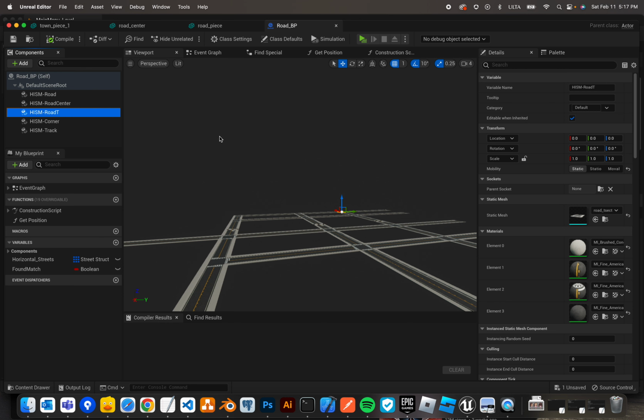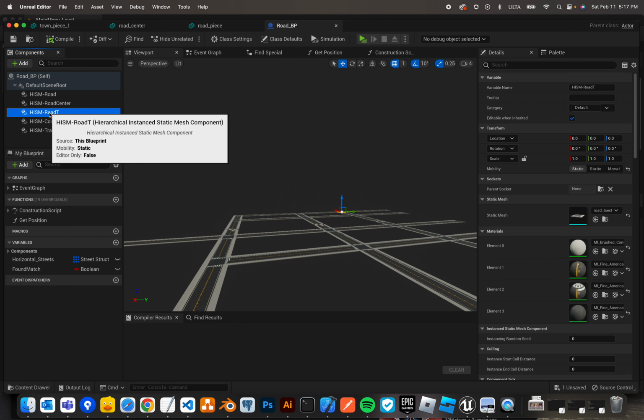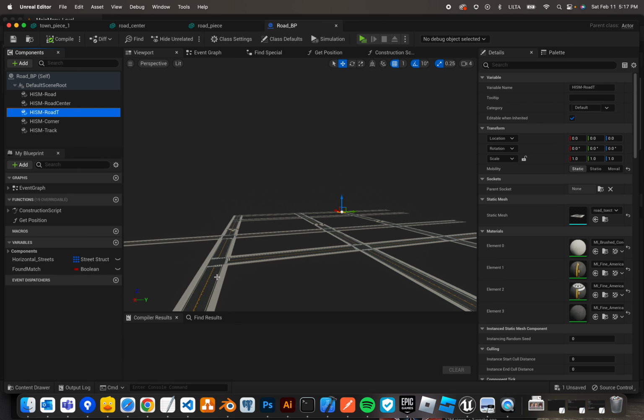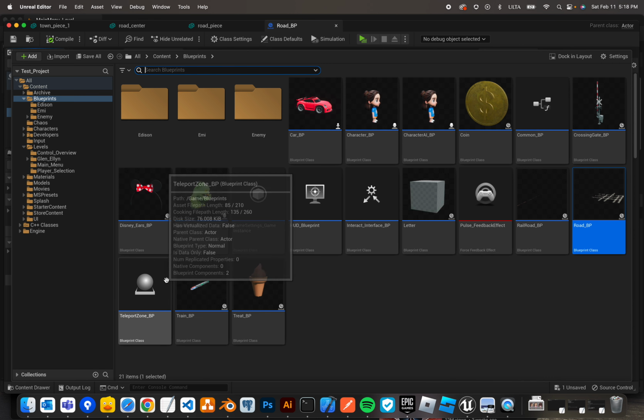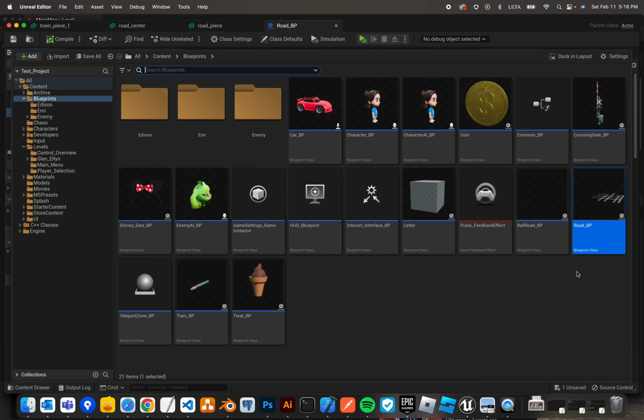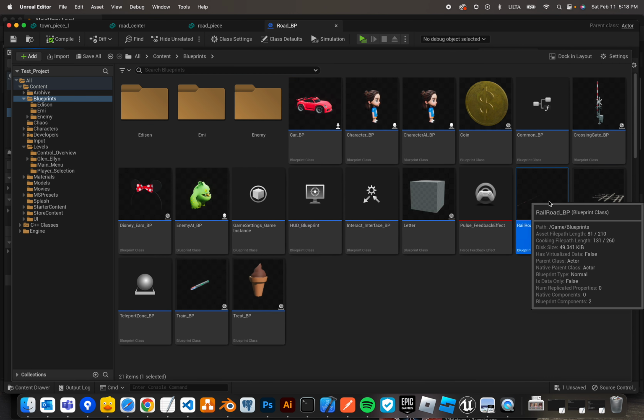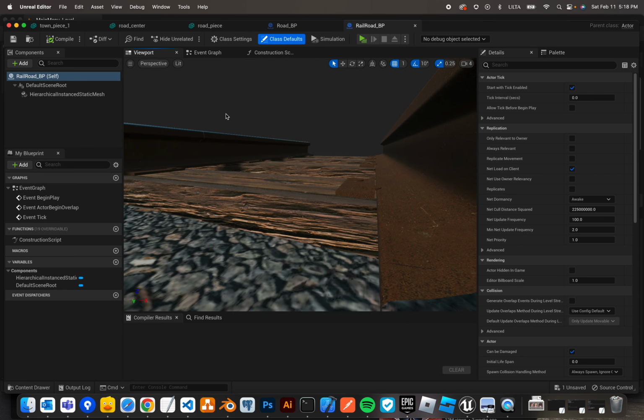So this could take up a lot of memory. If I weren't doing that, it could take up a lot of memory because it's a pretty detailed mesh. It's quite large. But because I'm segmenting it into smaller chunks and then using the hierarchical instanced static meshes, it grabs the file once, loads it into memory, and then renders it. There's a bunch of pros and cons to that, and I won't talk too much about it. But I did the same thing for the railroad.